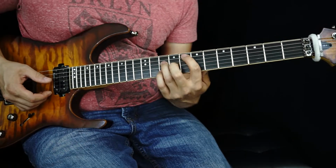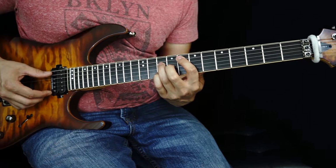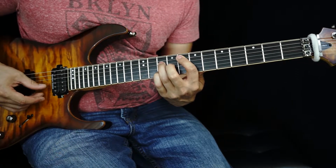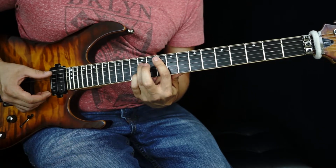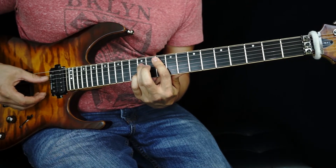The next chord is F major 7. We will play 8, 10, 9, 10. The next chord is G 7. We will play 10, 12, 10, 12.